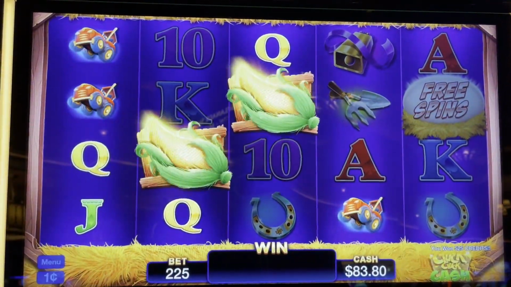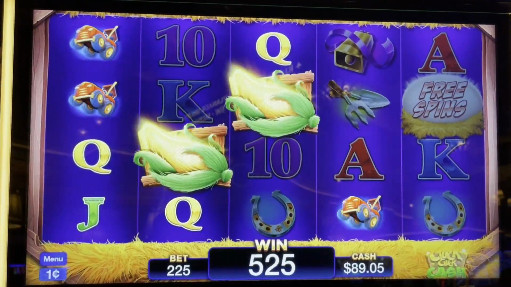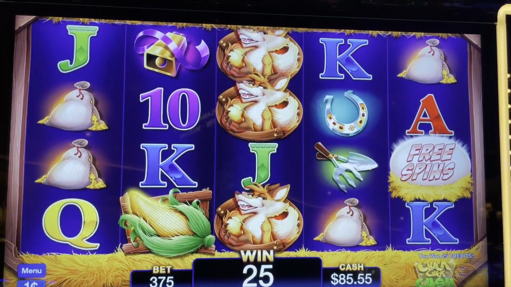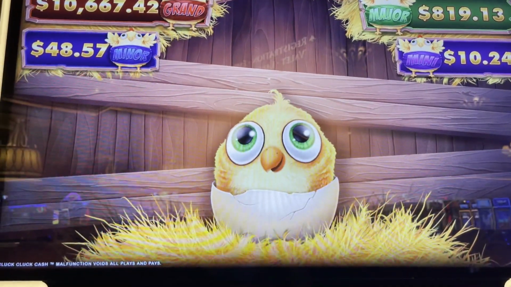We got some tractors. $5.25. All right, last spin, $3.75. Let's get it. Bonus. All right, we're gonna cash out right there. $85.55. This is Cluck Cluck Cash. Meow for now, everybody.